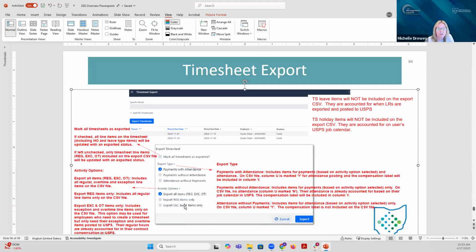In that type of situation, I'm doing payments without attendance, and I'm selecting export exception and overtime items only.